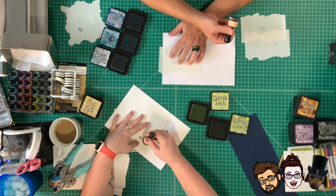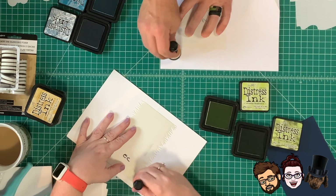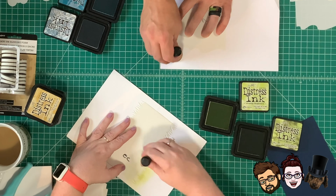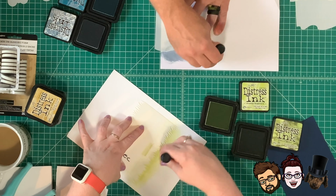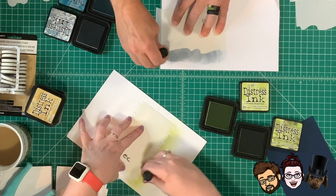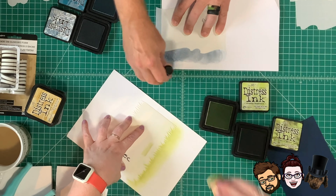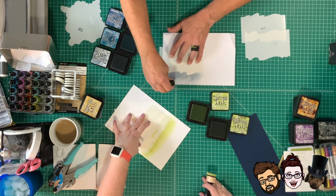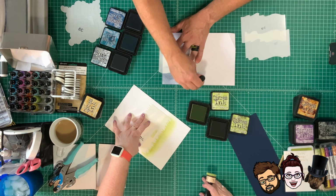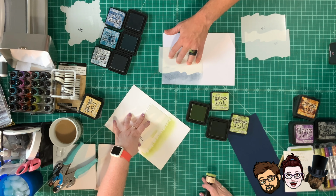So it's even. Ready? Here we go. Okay. Go for it. And you can push lightly, you can push hard, whatever. But you want to always use the stencil as your support. That's really nice. It'll come off the mat, so you're fine. Okay. How's that? I like it.